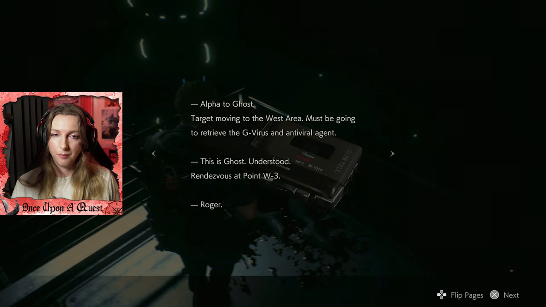A tape recorder. Alpha to Ghost, target moving to the west area. Must be going to retrieve the G-virus and antiviral agent. This is Ghost. Understood. Rendezvous at point W3. Roger.